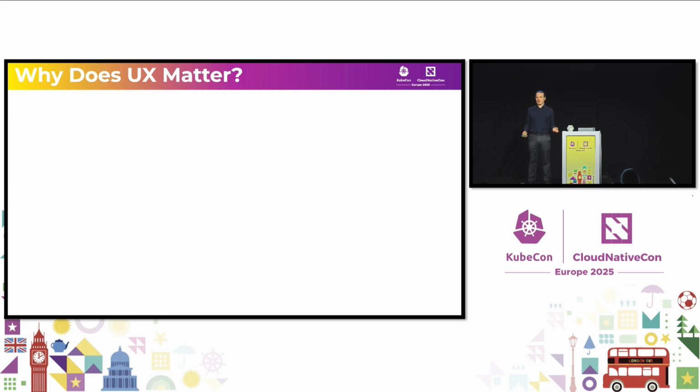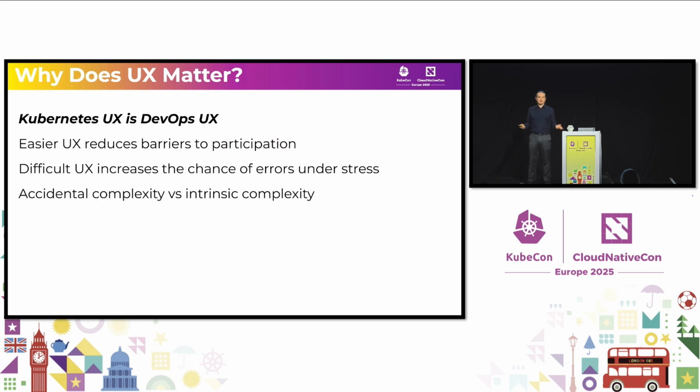Why does Kubernetes matter? Well, because this is where developers, hopefully, are coming to actually live and work. And hopefully, they'll find it a friendly and welcoming place, like we find KubeCon a friendly and welcoming place. Furthermore, this is where operations happen. And the worst thing when you're under stress is having to think real hard rather than having clear, obvious solutions.